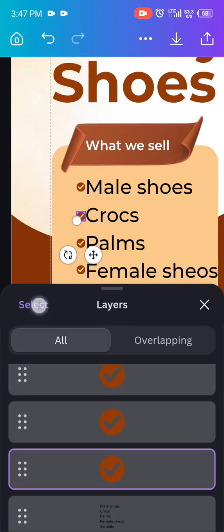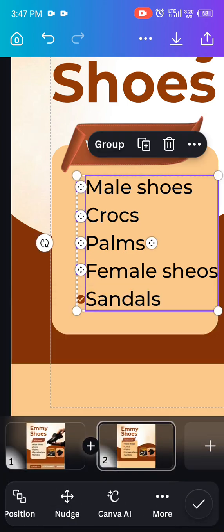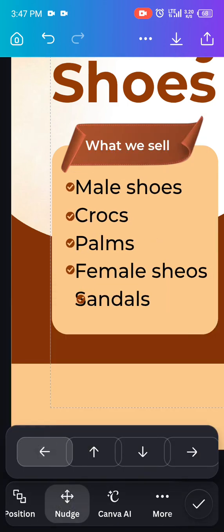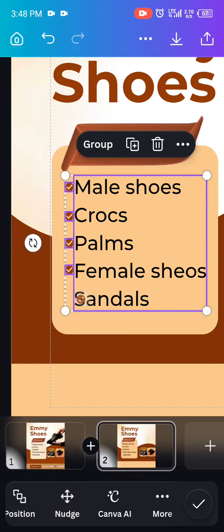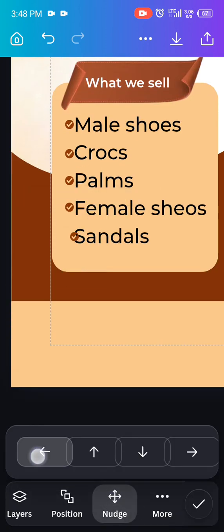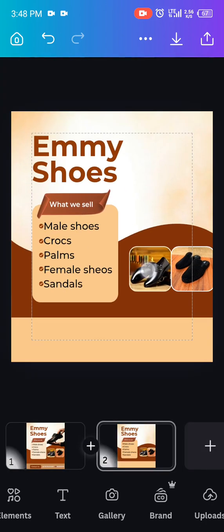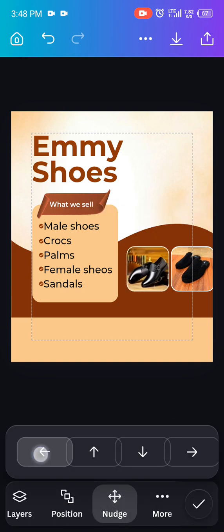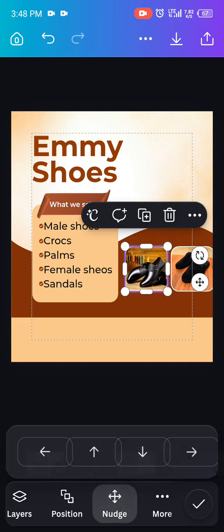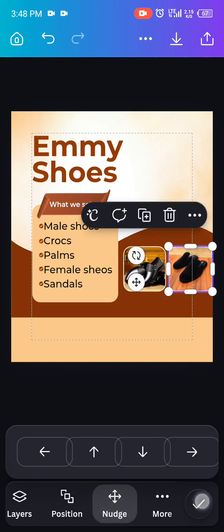Let me just group those ones together, so it's easy for me to move them to one side. Let me group them together. Then I'll just click on this one. Last one is not here. That part of them. So just move me back. Then this one just shifts behind a bit. So I'm done for that already.